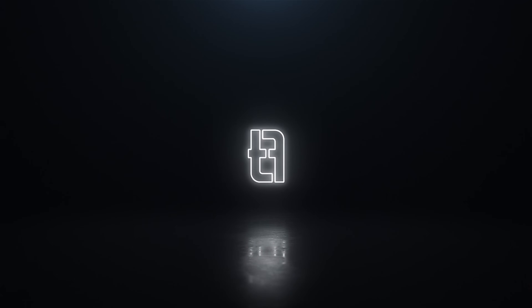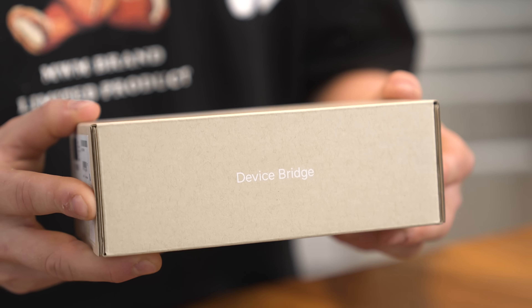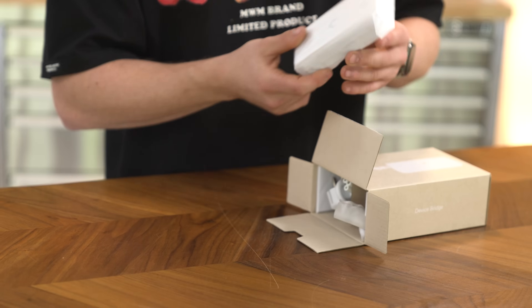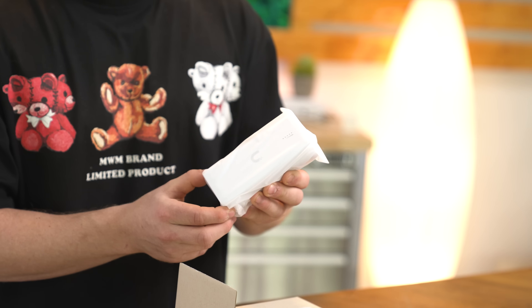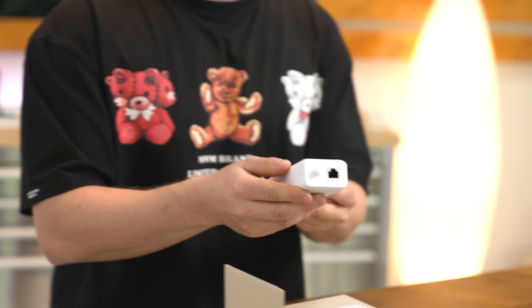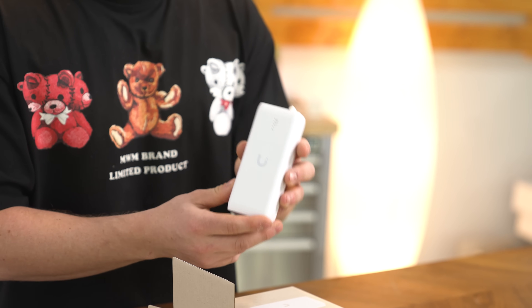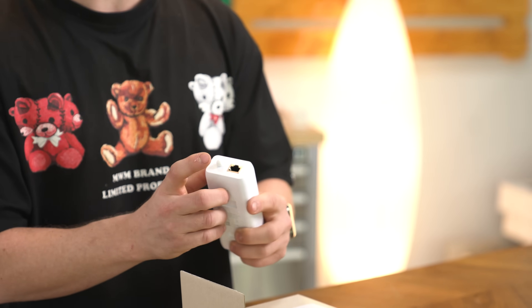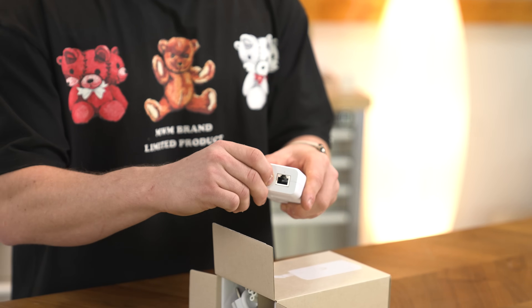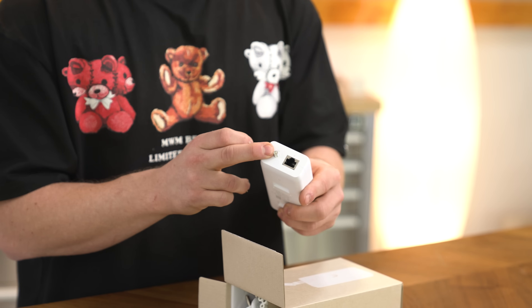We have a brand new product today from Ubiquiti. It's been a while since we've looked at a brand new release and this one's a little bit different. Contrary to popular belief and what you'd think Ubiquiti do, this isn't actually an access point. I thought that was a PoE injector — that is the device itself. This genuinely feels like an oversized PoE injector. We've got power in on one side, an Ethernet port on the other, and under this little cover we have our antenna port.